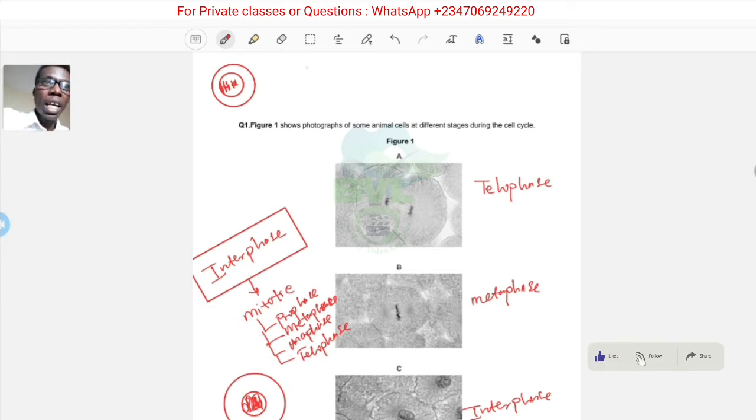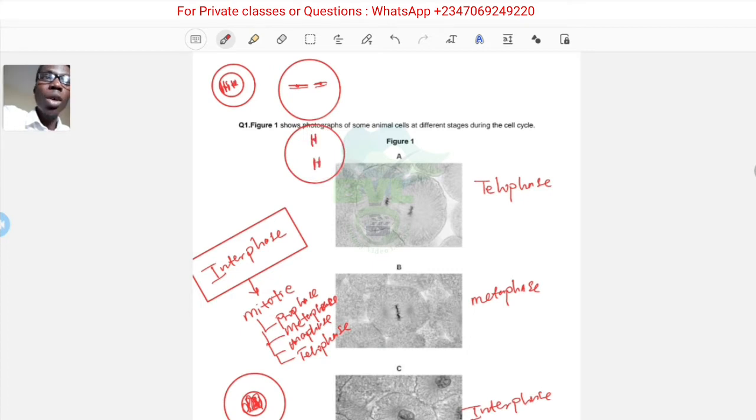That's prophase. Then for metaphase, you have something looking like this. Don't mind the shape of the cell. It's just the way I drew it. Okay, let me draw something more spherical. So this is the nucleus. All right, sorry, let me take this off, because at metaphase, the nuclear membrane has disappeared. So what you have is just the chromosomes lining up at the middle of the cell. Now, it could be horizontal, like what you have on the screen. It could be like this also. Either way, the chromosomes are lined up at the center. So this is prophase with a P. This is metaphase, whether it's horizontal or vertical.